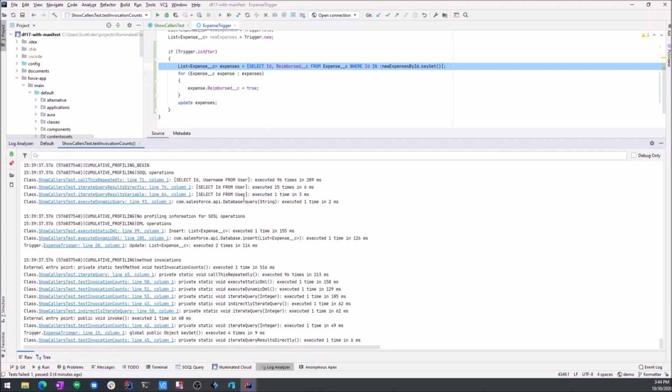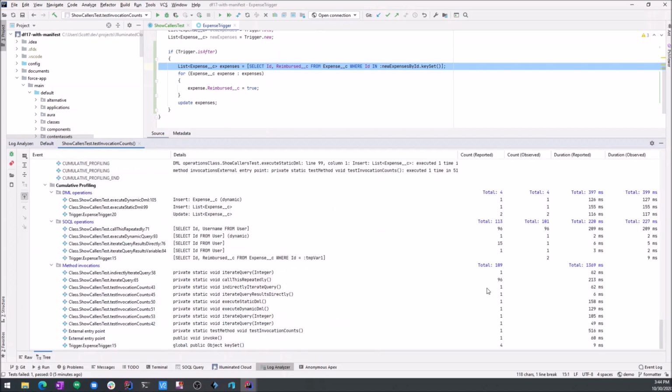So we can see here the queries that were run. So we can see on this line, this query was run 96 times for a total of 209 milliseconds. Similar down here with DML, and we can see some of our more expensive actual methods in composite. And Illuminated Cloud has always included those at the bottom of the log whenever you change to this view and you've run with sufficiently high logging levels to capture this information.